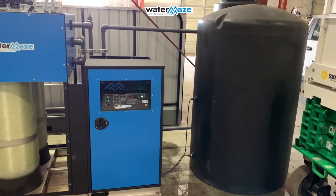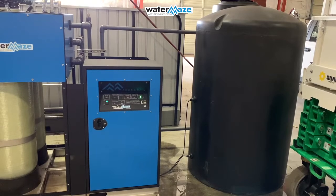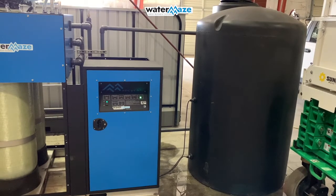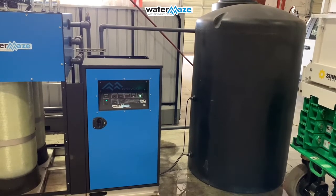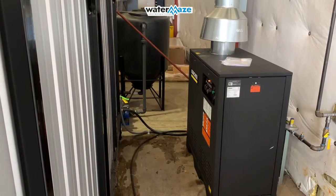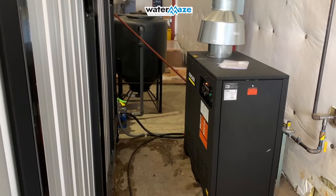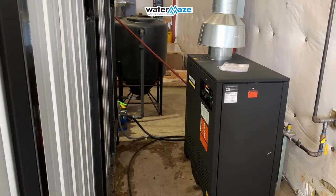Once the water is put into the storage tank where we ozonate it from time to time, this is the water that the pressure washer will be using when it is running — so it is a recycle system. In the foreground you can see the 150-gallon infeed holding tank, and off to the right you'll see a hot water natural gas pressure washer.